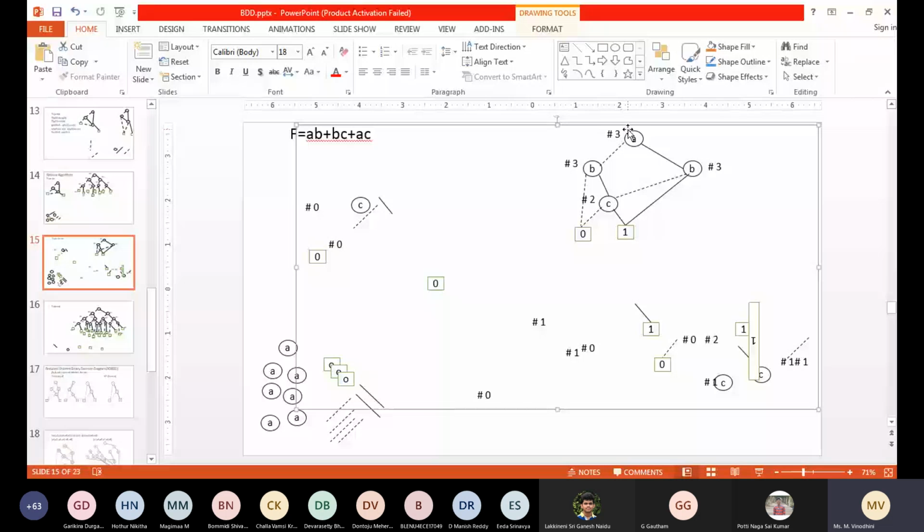The reason I'm telling is, even though this is 3, it comes under the category of redundant node. If I consider this as a redundant node, I need to remove A, I need to remove this dashed line, and I need to remove the solid line. If I remove it, the final diagram will start with two B's at two different sides. This is not a binary decision diagram. In any binary decision diagram, remember that the starting point should be only one. There should not be two starting points. For that reason, we cannot remove this. Any other doubt?